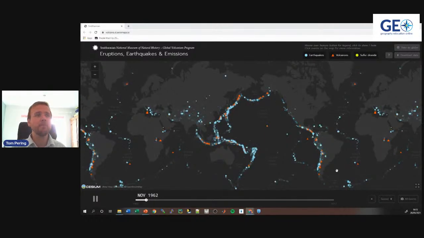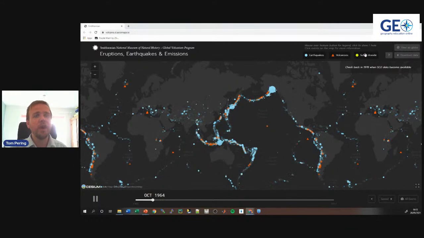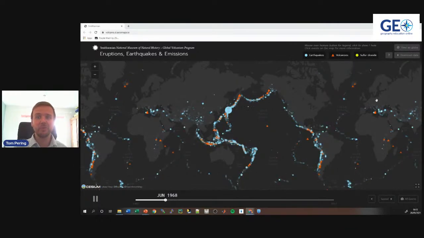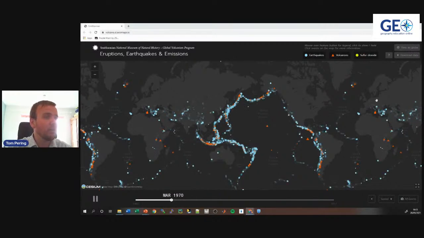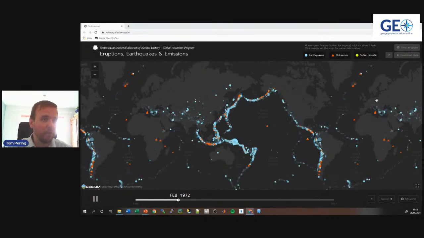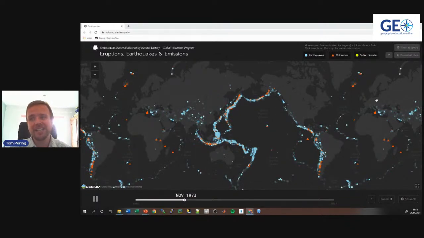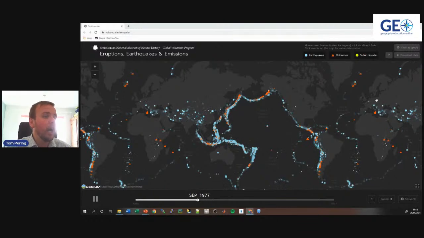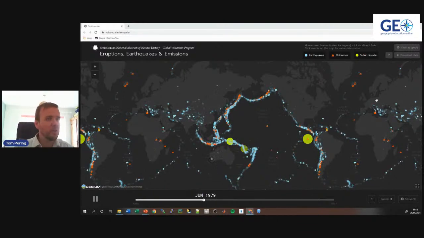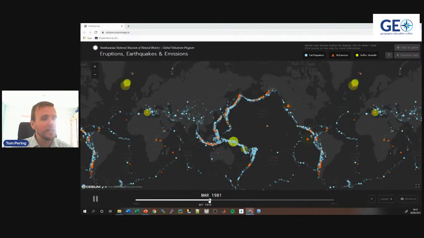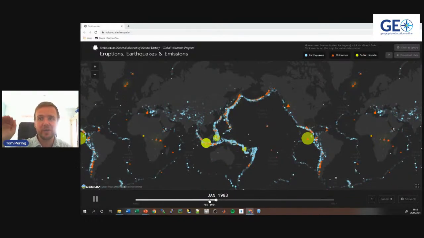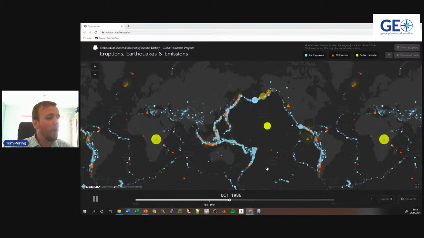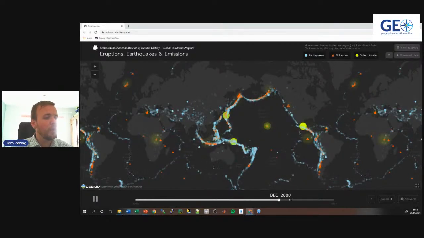And this is just a map of earthquakes, volcanoes, and sulfur dioxide release. So volcanoes release sulfur dioxide during eruptive periods, so very large eruptions, and consistently as well. So this is measured by our satellites. You'll see that you don't see sulfur dioxide appear until the late 70s when satellites start to measure it from space. Obviously, we can measure it from the ground as well. But I'm just going to zoom this forward a little bit.